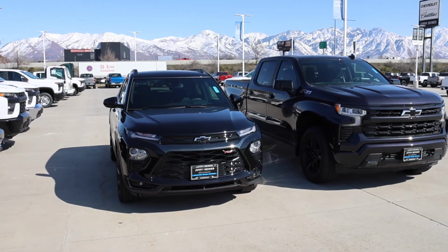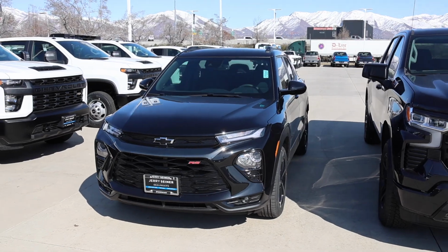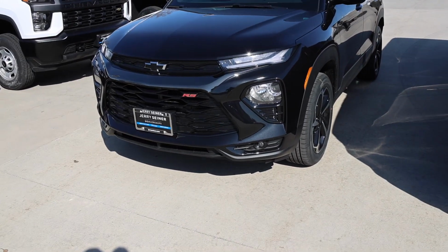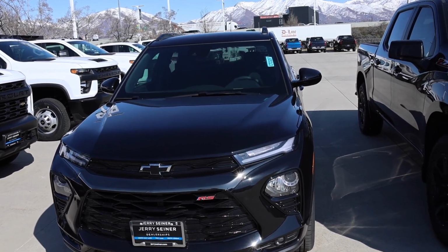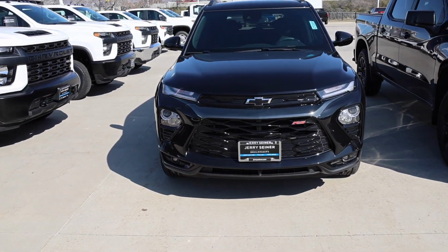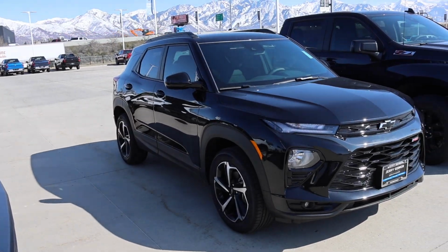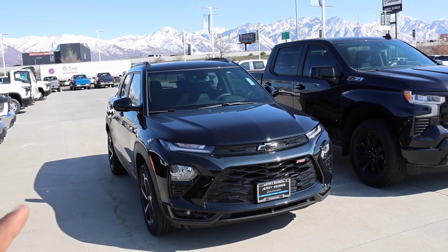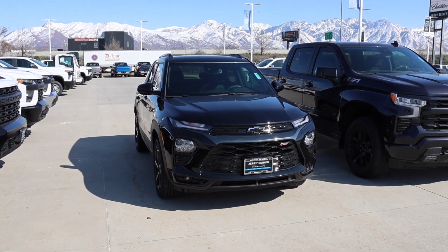So there you have it. The Chevy Trailblazer is a really cool small SUV that you can have for about $30,000. This one's pretty loaded. It has a lot of safety features. I did notice the alert that came up when I was in the city and people who were already braking. It did alert me, which was really cool. And it doesn't look that bad, actually. It does have a really sporty appearance. And I think that for the money and the fuel economy, by the way, I got 20 miles to the gallon on that small little stint with the acceleration, it is a good one for you to consider.